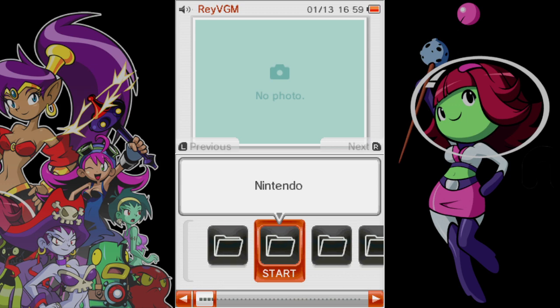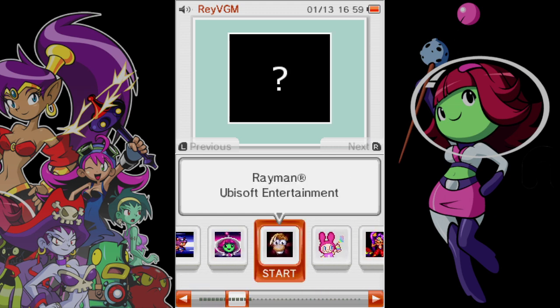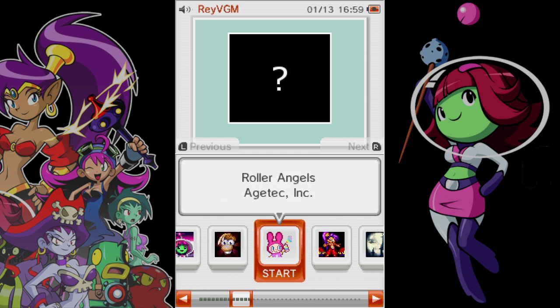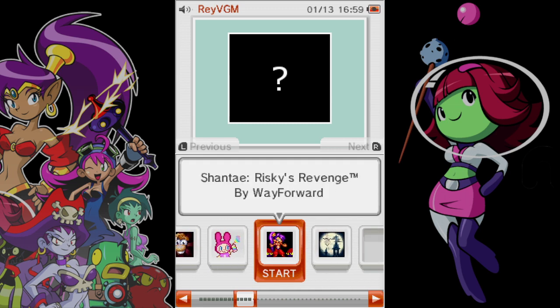And they supported DSiWare pretty well, it seems. Not just with Shantae, but with the two Mighty entries. So let's play a little bit of Shantae and Mighty Flip Champs, but what I want to focus most on today is Mighty Milky Way, which did not get ported off the platform.